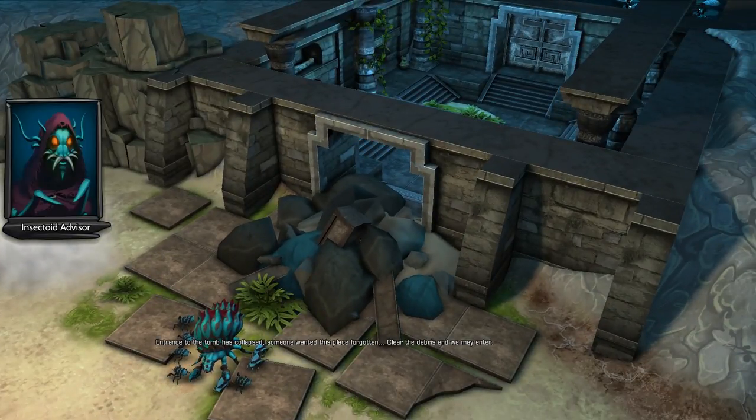Entrance to the tomb has collapsed. Someone wanted this place forgotten. Clear the debris, and we may enter.